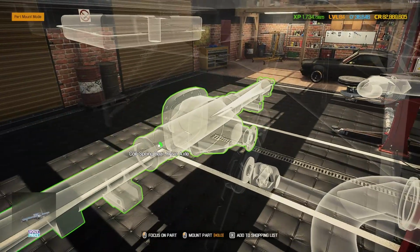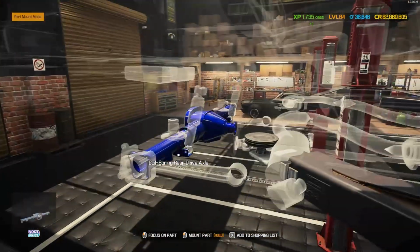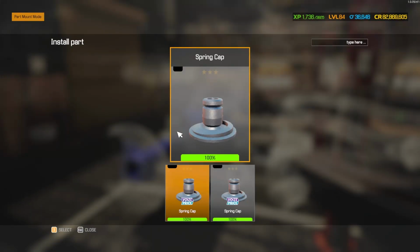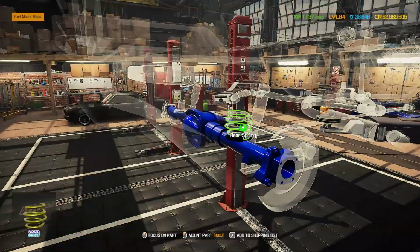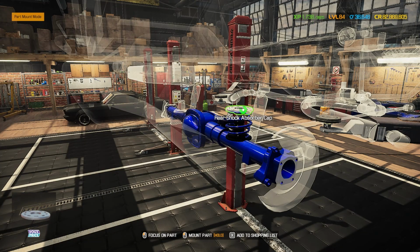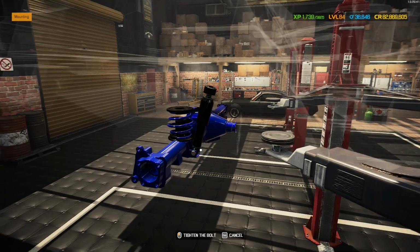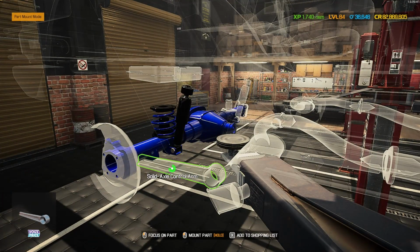On we go. The rear drive axle in the metallic blue. Then we got the knuckle also in the blue. The spring caps in the black. So we're going to alternate this rear spring from the front a little bit with the spring in the blue and the topper in the black. Also, the shock is opposite to the front in a little black in there. We'll take a look at that one in just a minute.